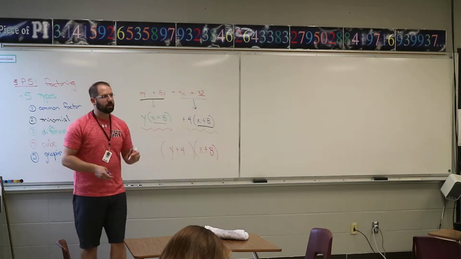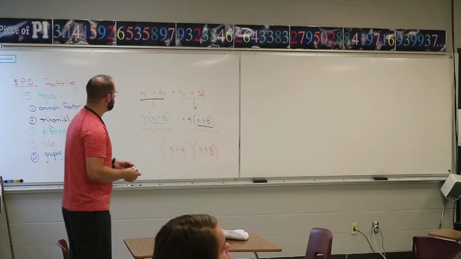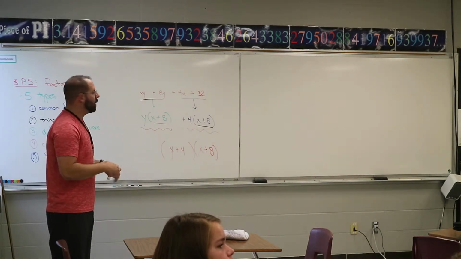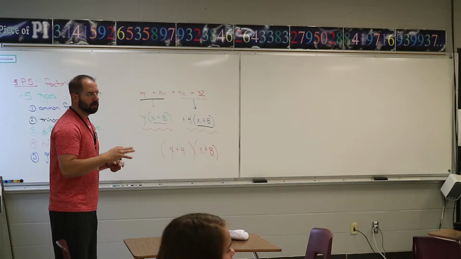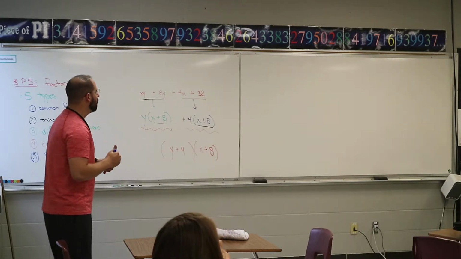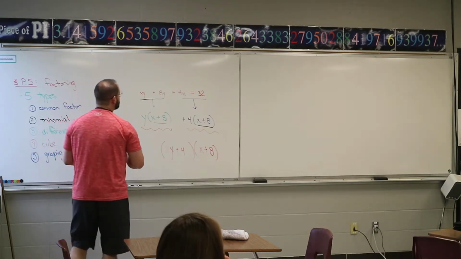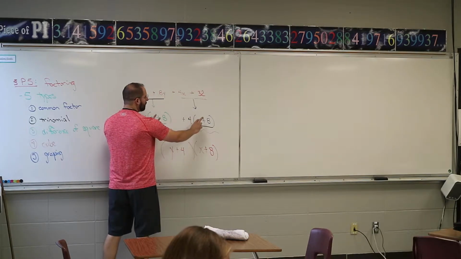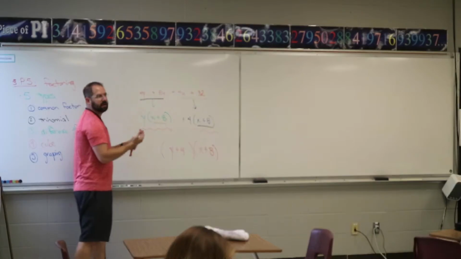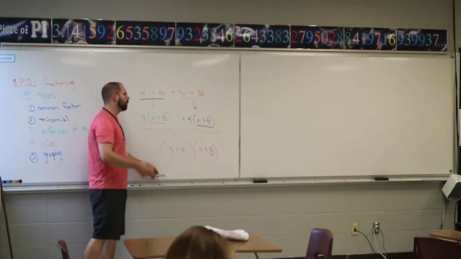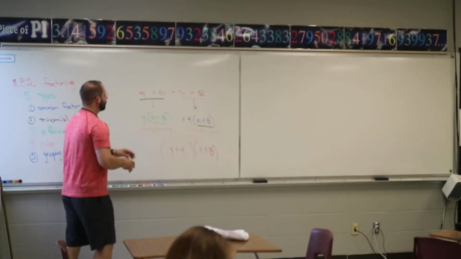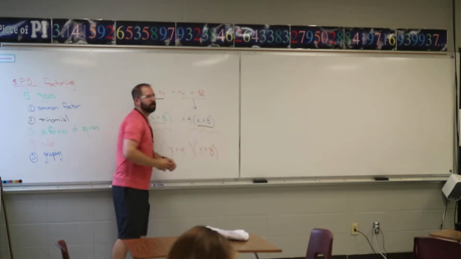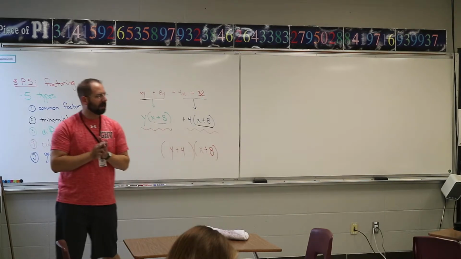And that's your idea. When you do a grouping method, it should usually come down to 2 binomials like that, perfectly, every single time. But the process that people get stuck on is just trying to make these parentheses look the same. If they're different, you have to manipulate them. You have to take out a negative sign or switch them around, switch the order. But they have to look identical so that you can take it out in the next step. Does that make sense, what a grouping method is?